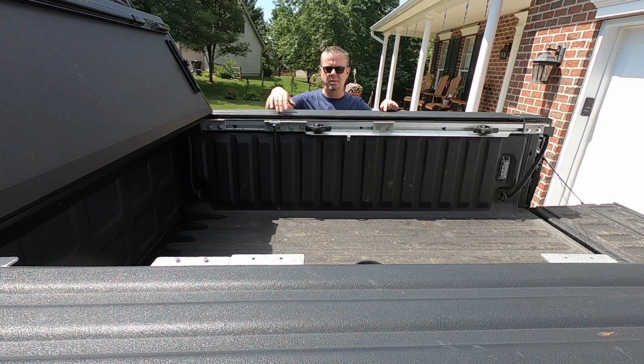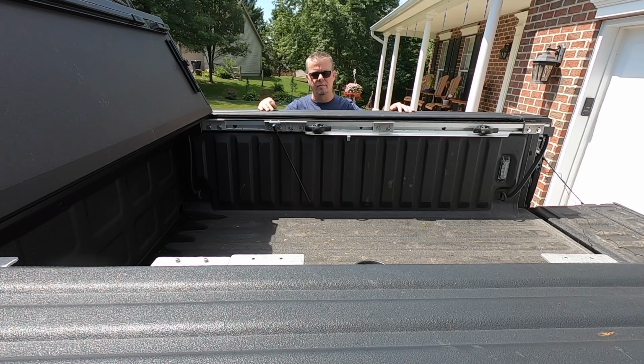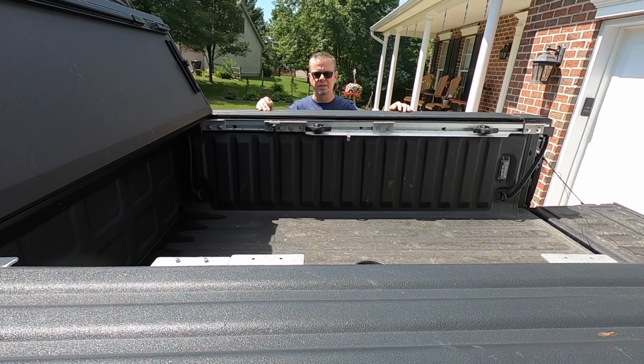That's a terrible system. The bars are always hanging around in the back of the truck. I have to use zip ties or whatever to keep them up in there. I really hate that. That's something I'm going to have to fix. And I'm really disappointed that a company like BakFlip that sells as many covers as they do, did that. That's just really cheap and poor. And it's really a drag on a cover that otherwise is quite nice.